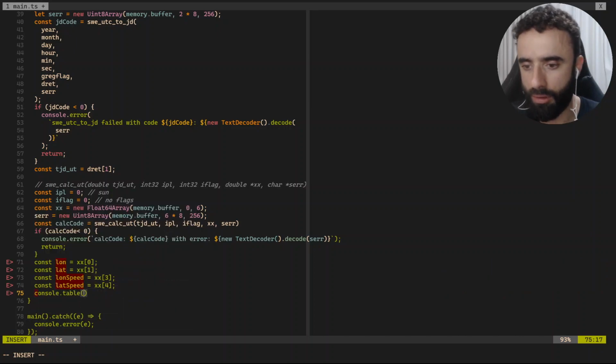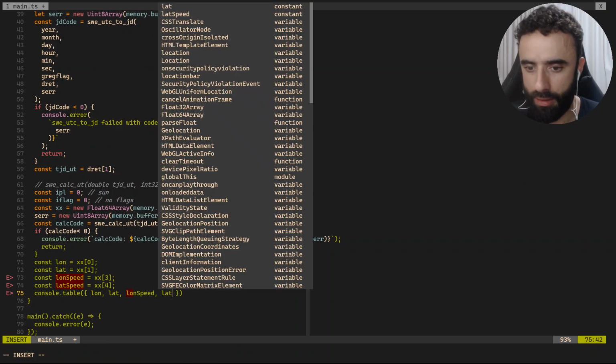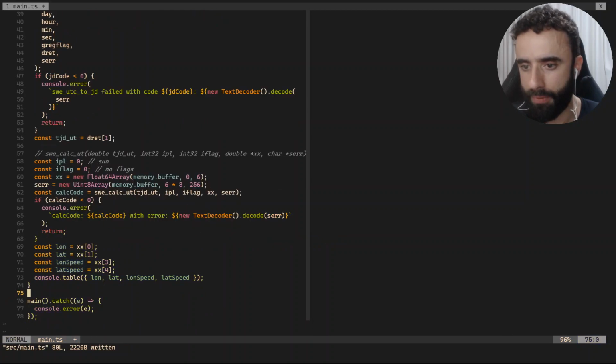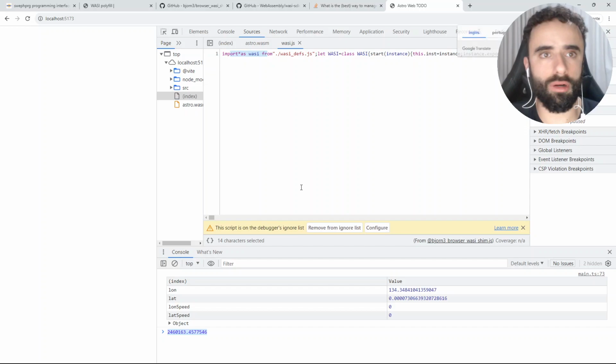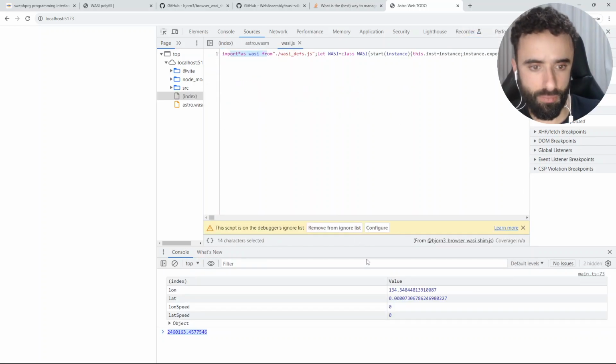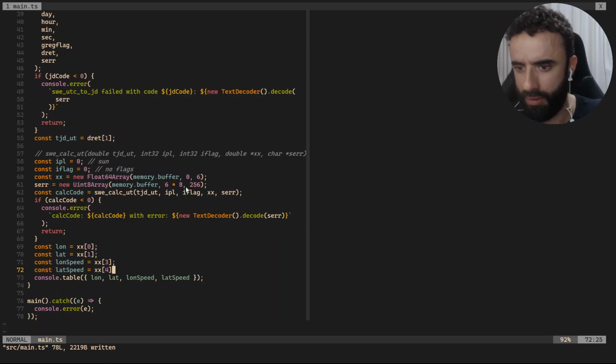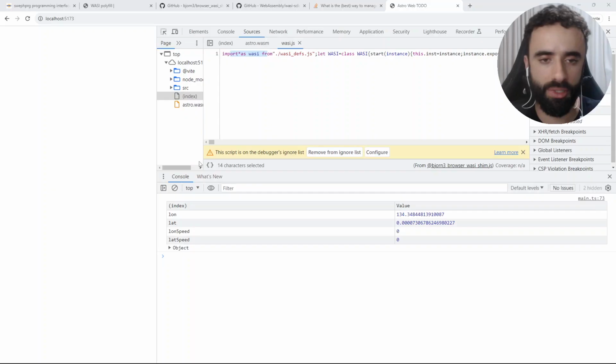So let's console table these guys and see what we get. So back in our browser, and there we go. We have some results in here. No speeds though. This should be an issue with the flags that we passed. We passed 0, right? Yeah, we can fix this later, also by using our ephemeris files.